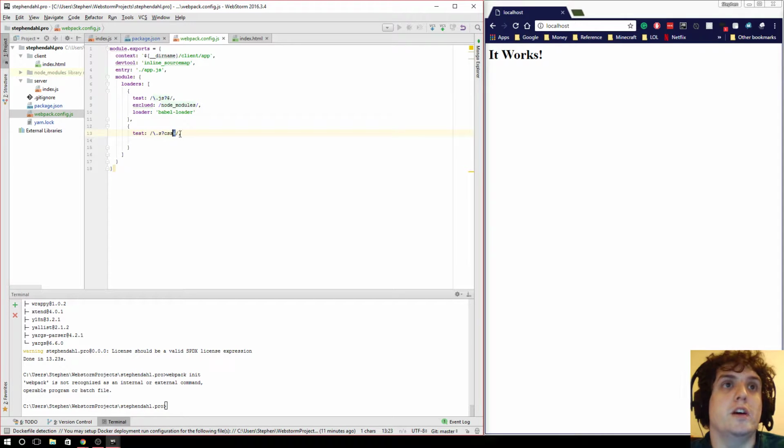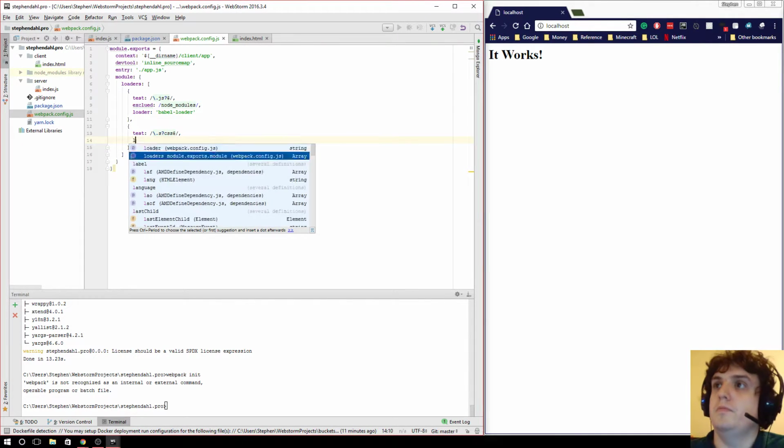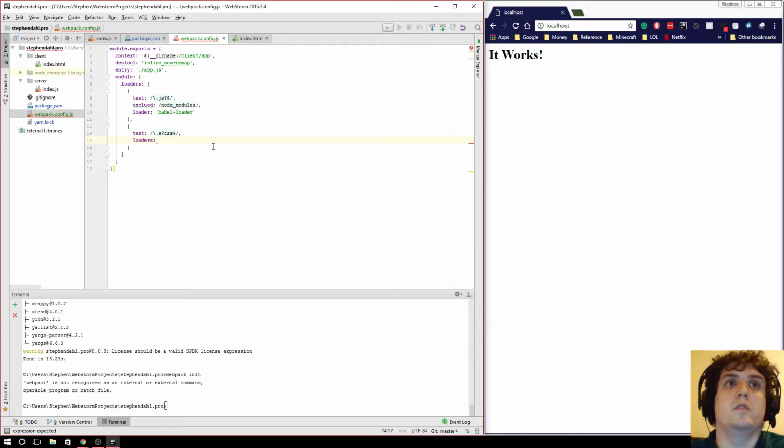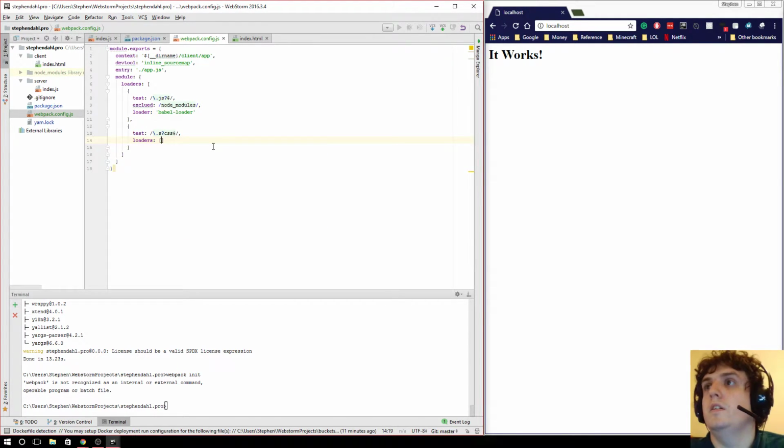And then the $ sign means it has to be the end of the file name. So anything that matches that will pass through a series of loaders. We're going to start with, I believe this goes from right to left. So I will type these out and then we'll go through them one by one.